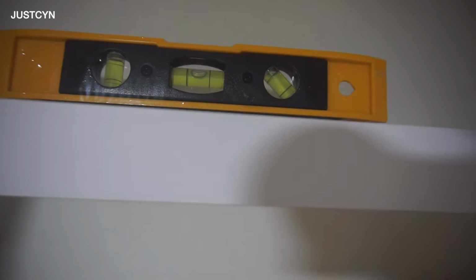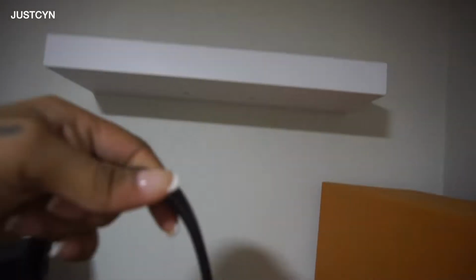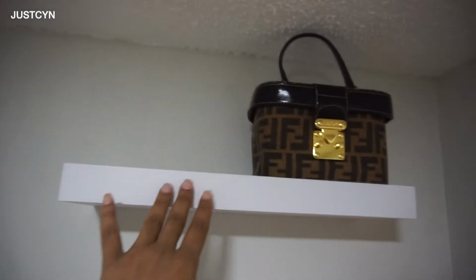It's close enough to being straight, y'all. It was my first attempt and it came out okay. So what I'm gonna do is place my bag up here and put more bags up here. I'll probably put the Chanel bag up here.